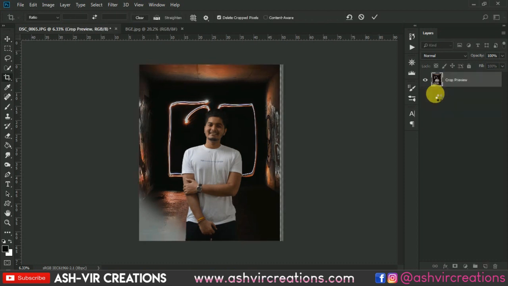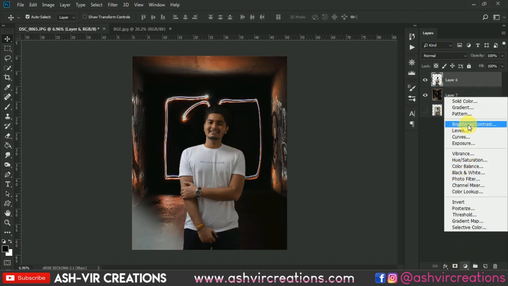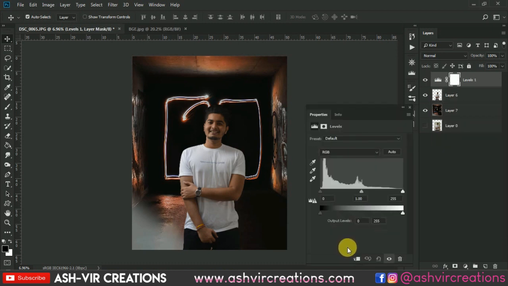Now all you have to do is go to Levels and click this icon below, and you can move the slider from left to right and also from right to left to increase the brightness of the subject. So this way you can increase the brightness of the subject.